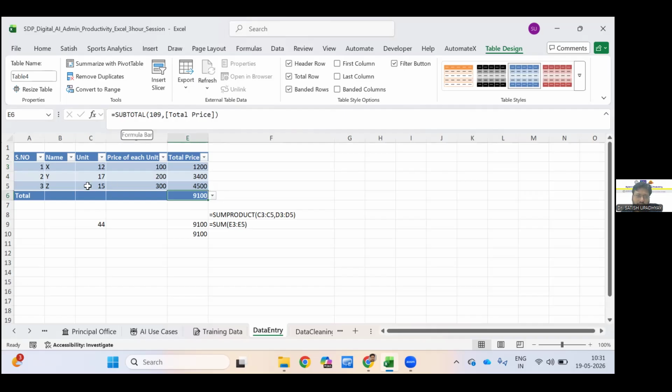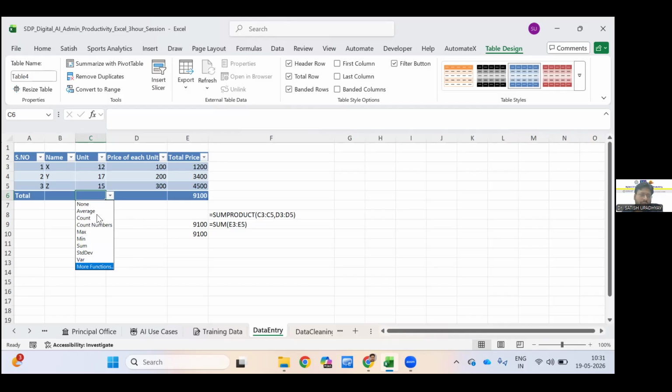That is the subtotal. That's the total of the entire price. Let's say you want to find that for unit 1. There will be a drop down coming everywhere by default. I hope you all can see the drop down. Within that drop down, either you can go for average, count numbers, maximum, minimum, sum, standard deviation, variance, and many more functions. That is generally one of the use cases of converting your data into a table format.